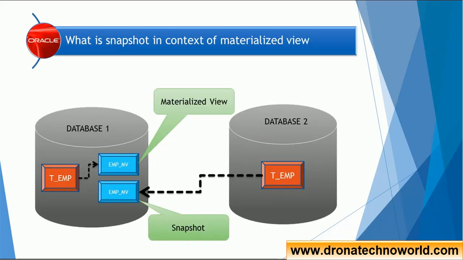We've covered materialized views and normal views — now what is a snapshot? Assume there are two databases, database one and database two. If database two has an underlying table and you create a materialized view, for example 'emp_mv', on that table, such a materialized view is called a snapshot. A snapshot is a copy of a table present outside the current database. If the table and the materialized view are both in the same database, it is just called a normal materialized view. A snapshot specifically refers to when the underlying table of the materialized view is in a different database.